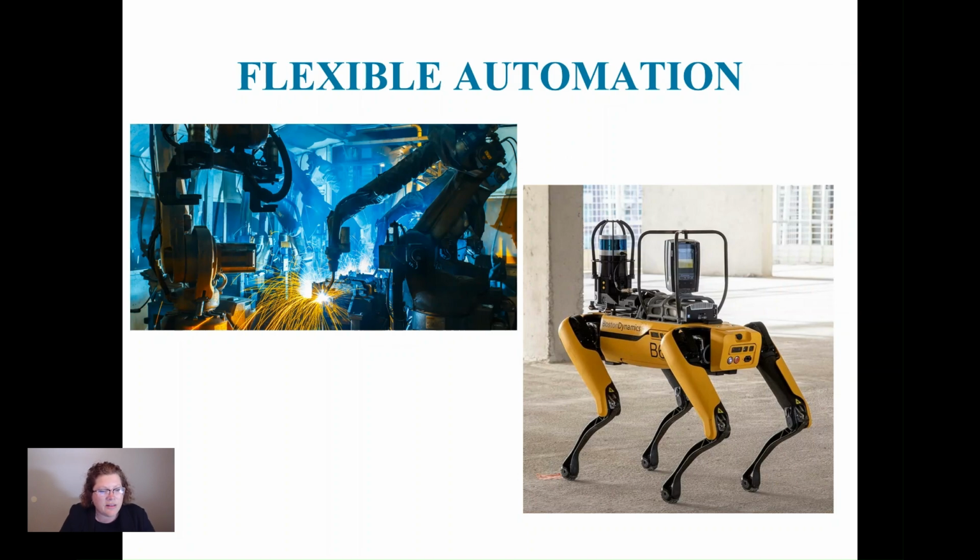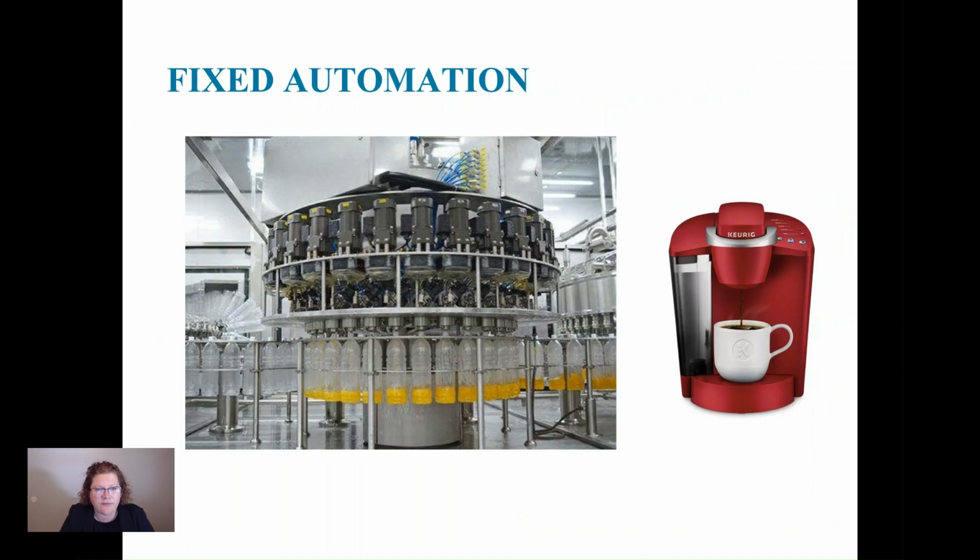But if we don't need the flexibility, we can also invest in what's known as fixed automation. So, fixed automation still provides automation, but it's less expensive relative to flexible because the equipment can only do one thing. For example, a filling machine like you have here, or a labeling machine, or a cutting machine. It just does the one task. That's all it's capable of doing. Right here, you have a Keurig machine. And sure, you could change out the little pods, but ultimately, it's only going to make a cup of coffee. It's not going to be programmable to do anything else.